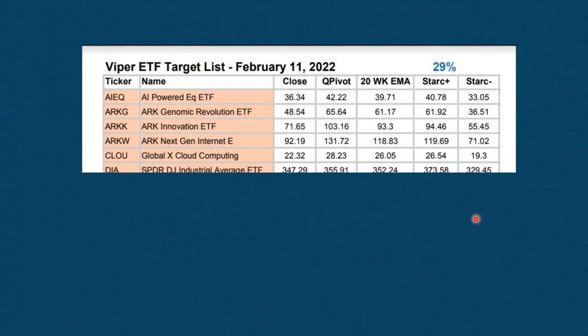Towards the end of 2022, there were a lot of warning signals from the high-low analysis. The article will be found on the Viper report, and also in terms of the individual technical readings of the big tech companies. I gave some downside targets, but it turns out I wasn't even bearish enough because they went much lower than that. So in February, only 29%. That was a pretty negative reading.